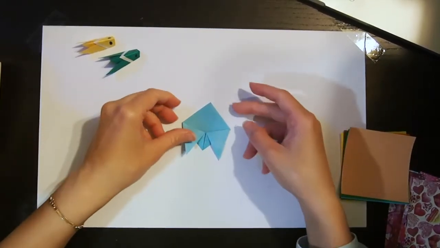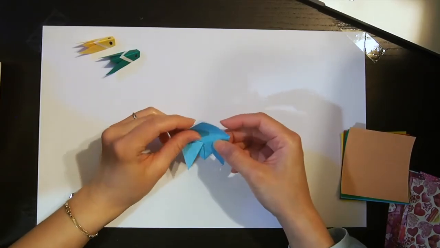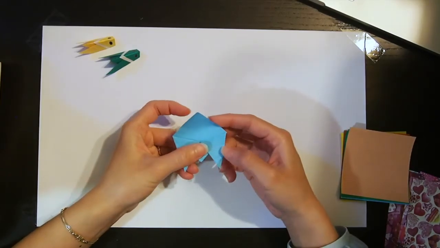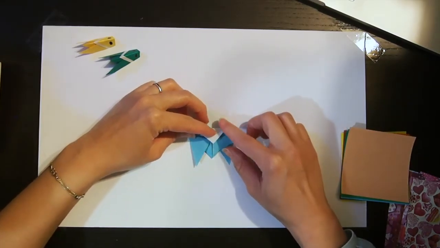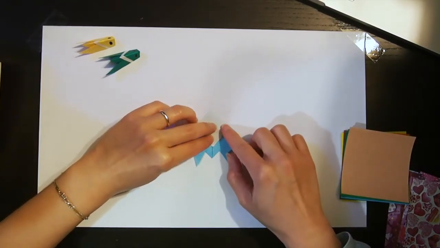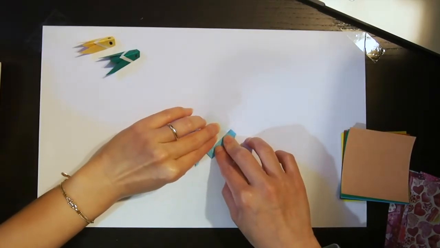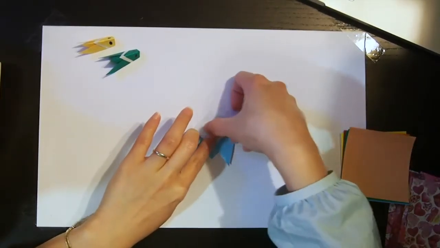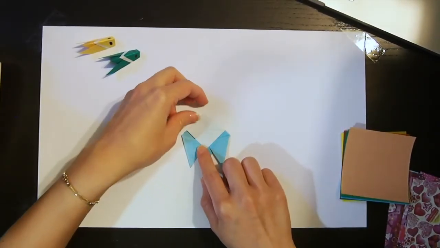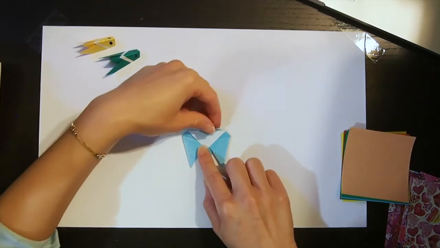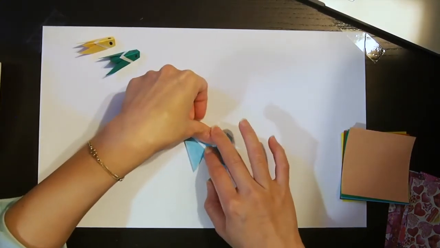Have it? So we take the top layer, not both, only one, the one on the top. We're going to fold down, we're going to leave a little gap like this. And then the top layer, we're going to fold it and leave a little bit also, the line like this.